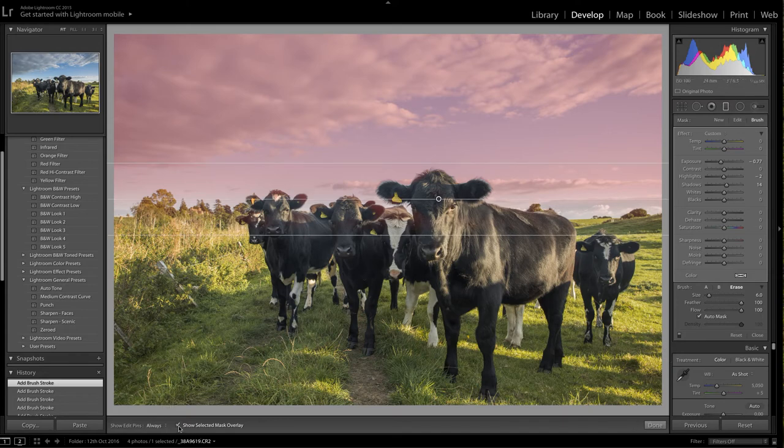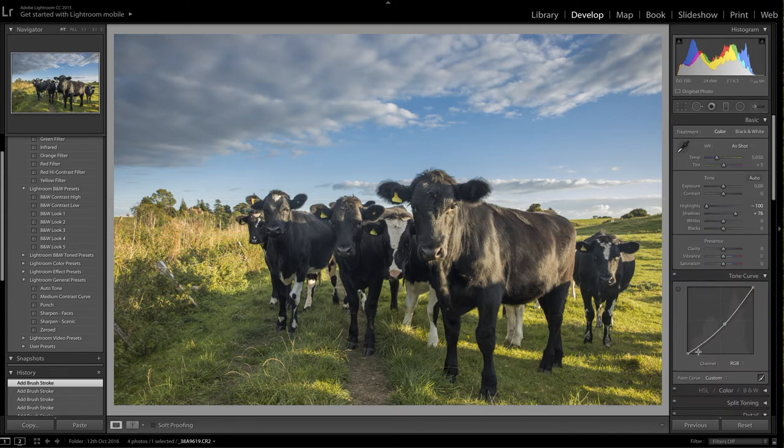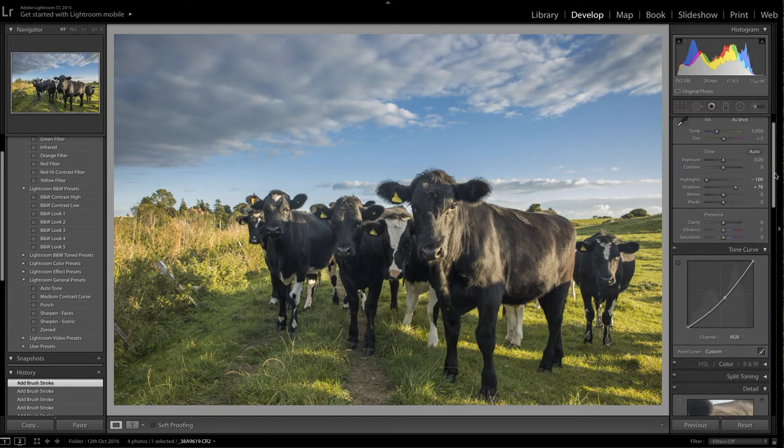And now if I come down here and click off the mask overlay, I can see the effect of what I've done there. And it's really quite impressive, isn't it, that you can fine-tune the effect of that grad tool so easily. I think this is a very, very useful and powerful tool, meaning that so many image editing adjustments can be made just in Lightroom without having to go into Photoshop. Okay, so that's looking good, so I'm going to click on done there, and already the picture is really radically transformed from our starting point.